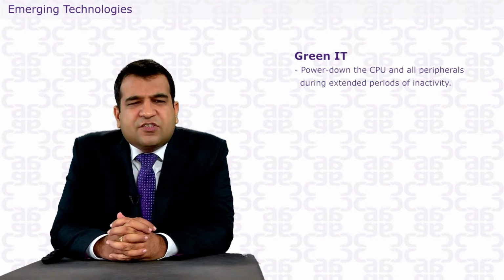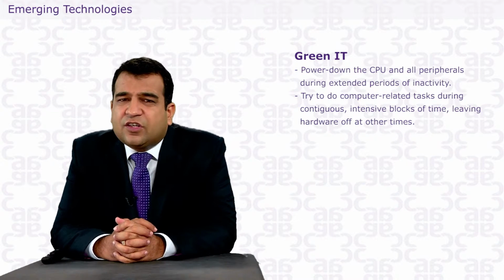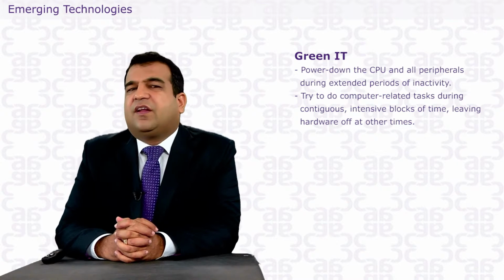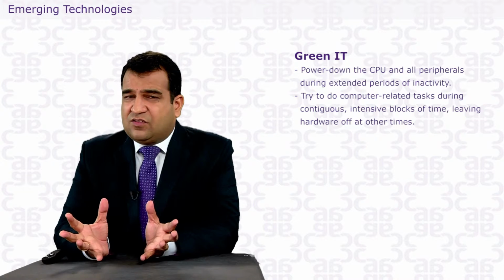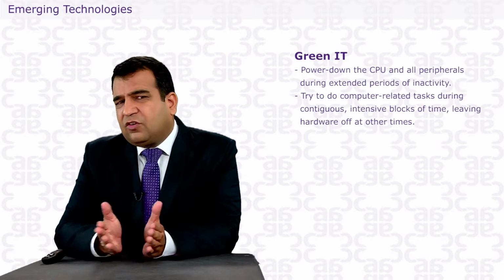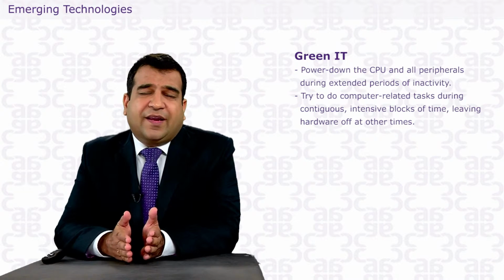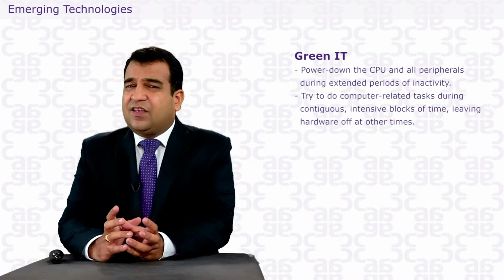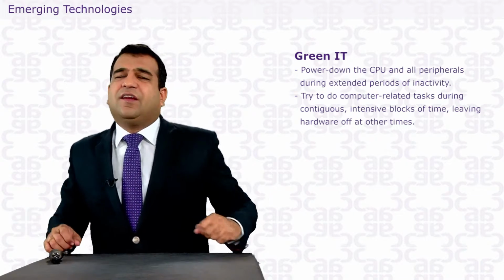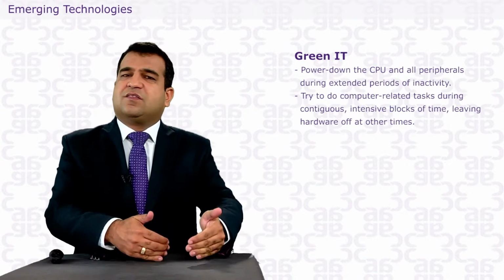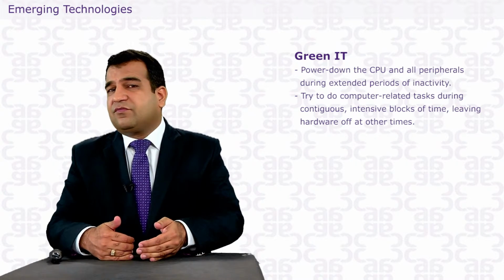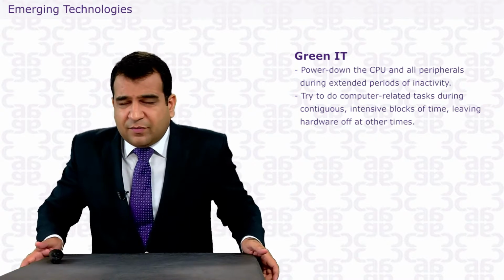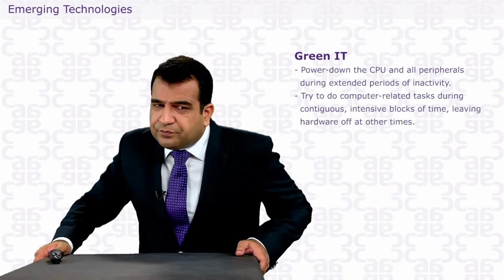Yes, we can. Try to do computer related tasks during continuous intensive blocks of time, leaving hardware off at other times. For example, you need to do 6 hours of work. Why not concentrate the 6 hours at the same time, and non-computer work can be done in the other 2 hours? You have an 8-hour office. Rather than keeping the system on for the entire 8 hours, why not do the system related work in 6 hours, and then in the remaining 2 hours you can do the non-computer related work, and at that time the hardware can be switched off. Again, a method to save energy.